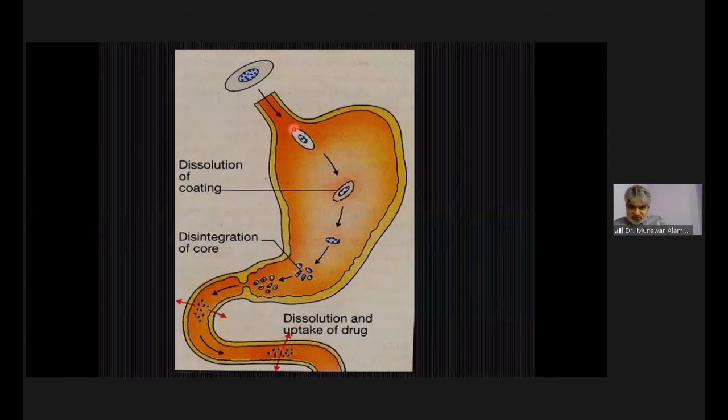And what is the function of this coated tablet? It goes down, first the coat disintegrates, and then the tablet inside the coat disintegrates in the lower part of the GIT. Here the pH changes from acidic to basic. So coated tablets have the least problem with the GIT. We use coated tablets if there is chronic use of these drugs. Okay, now we will continue.